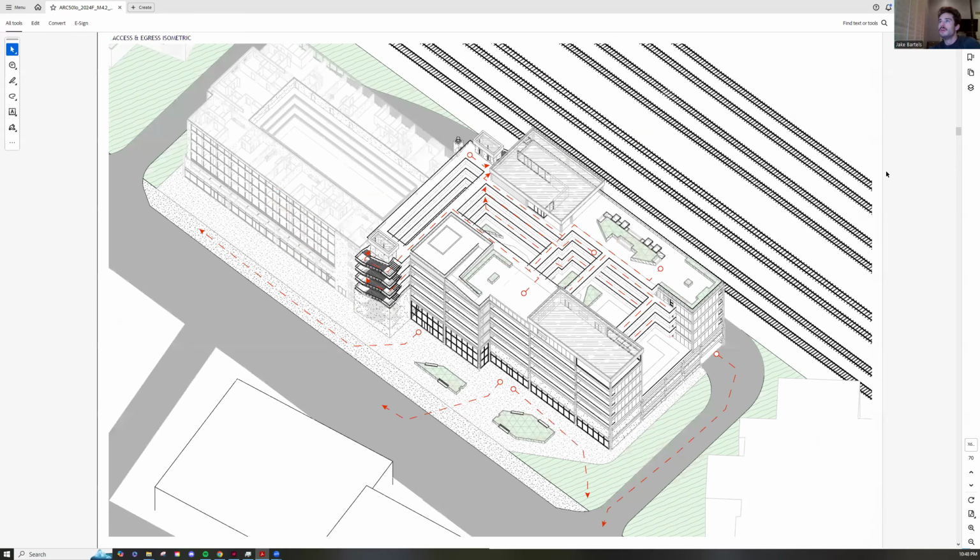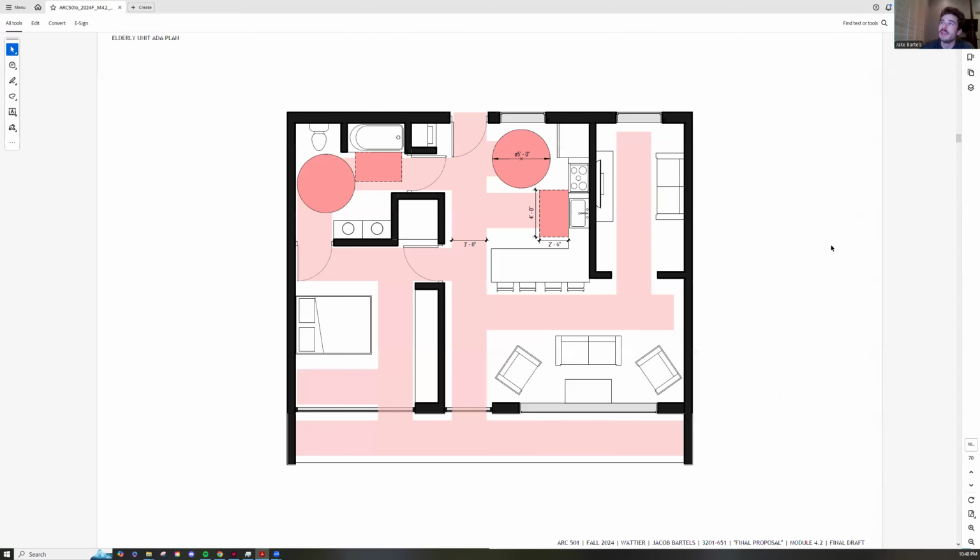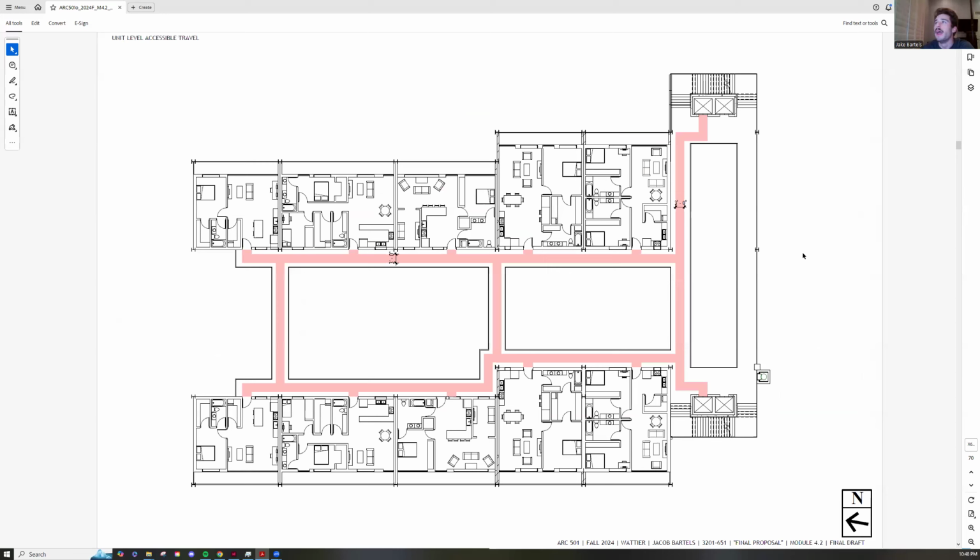Here is my egress isometric. You can see all the way from the roof, we've got bridges to go across. We go to the left over to the central circulation that Lauren and I's building share. And yeah, just go down. They've got 2 vertical circulation corridors on either end there. This is an ADA accessible plan unit, and this one is specifically aimed at the elderly people. And then path of travel, you can see every unit, easy path of travel, you can get across anywhere you need to go.